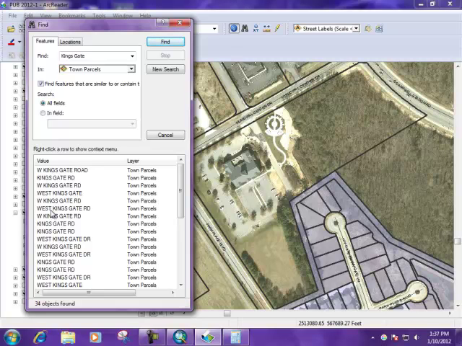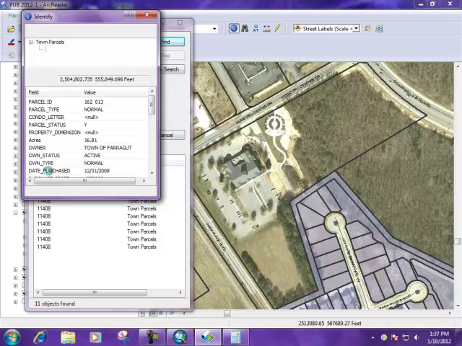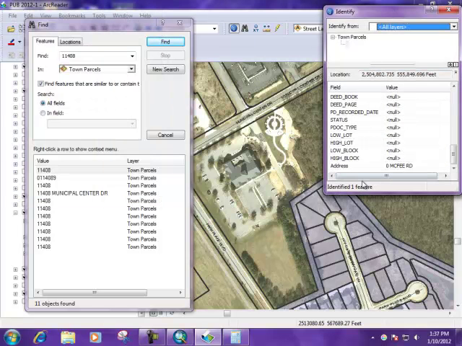Yeah, it can be, but remember that it's building off of data that's from the county, so we can't change any of the information from the parcels. So if you had an address number, let's say that you had 11408, but you didn't know the name of the street, or you weren't exactly sure what it was going to be, just type in the number, and it's going to give you every single address that has 11408 at the beginning.